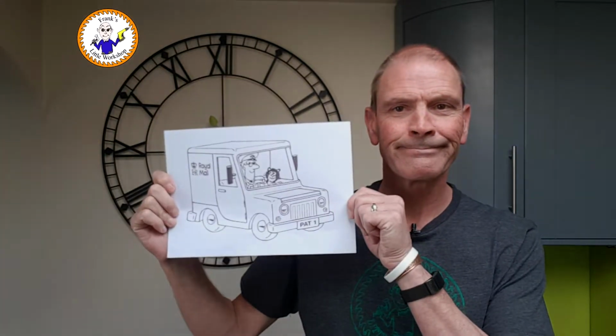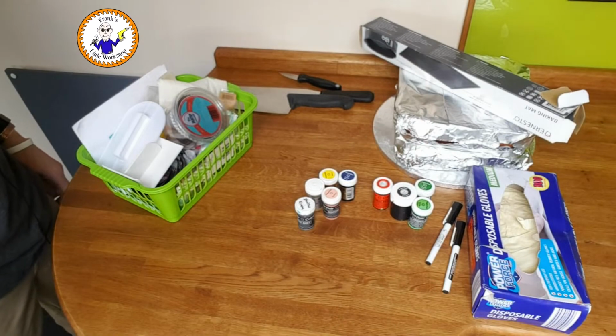So today we've made our way into the kitchen because we're going to make a Postman Pat cake for my grandson. And here's my extensive plans. So we're going to make this Postman Pat cake. So let's get some bits and pieces together. Let's see what I need. So here's some of the bits and pieces I'm going to need.